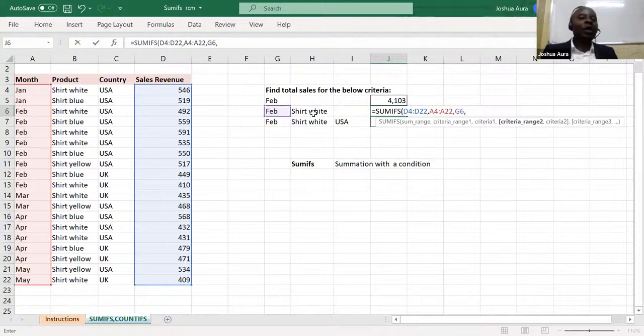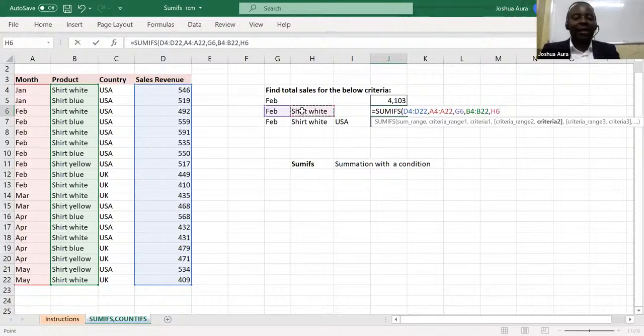First of all, I have to start with the condition range. So the condition range will be the product column where we have shirt white. I pick it like that, go to the end. Having picked the shirt white range, now I need to pick the shirt white itself, and shirt white is here. And that is it. I'll close my bracket and say enter.